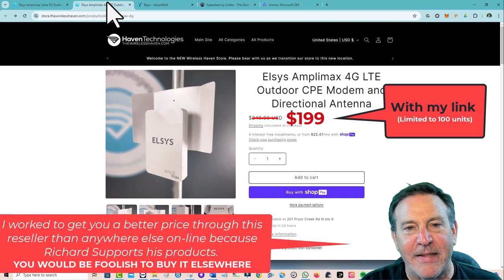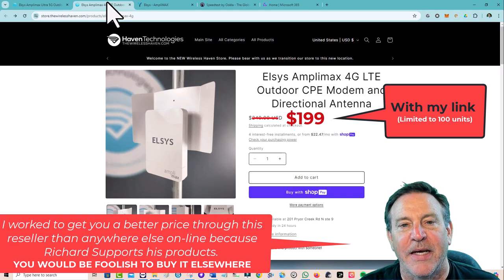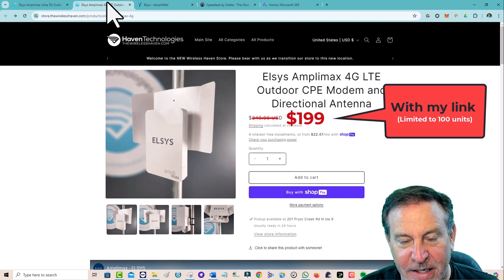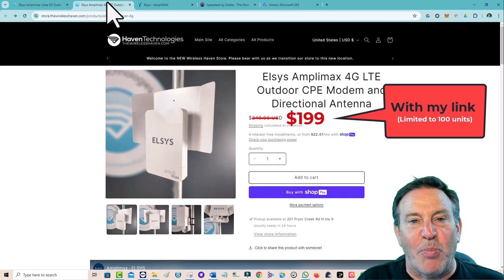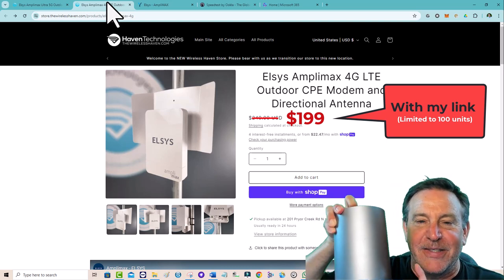Let's be able to take that SIM, put it in a radio, and pull in signal and get scores that people deserve. So it's an outdoor unit. This thing's been around for a while. Oh, and some people might say, hey, don't buy this, 4G's going away. 4G's not going anywhere. This is a 5G modem.